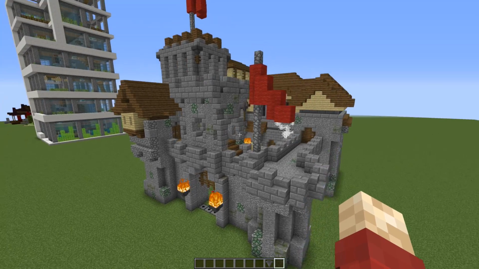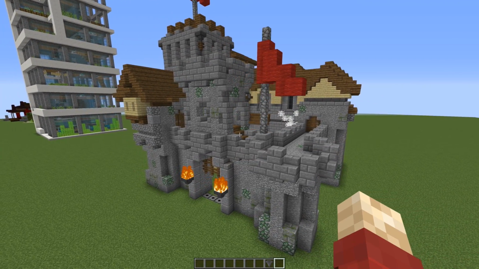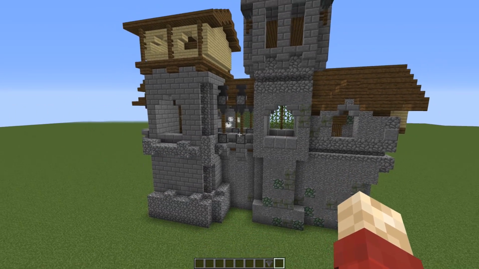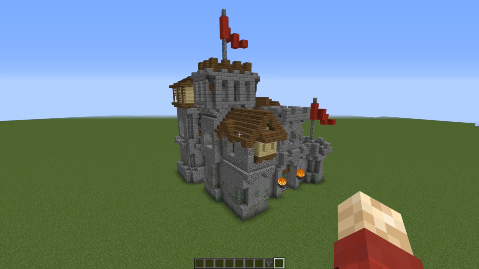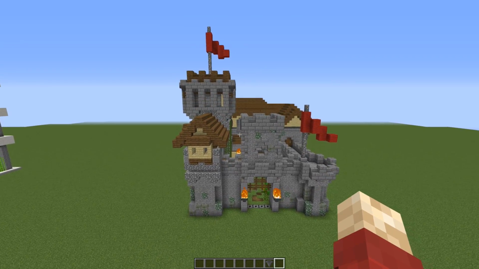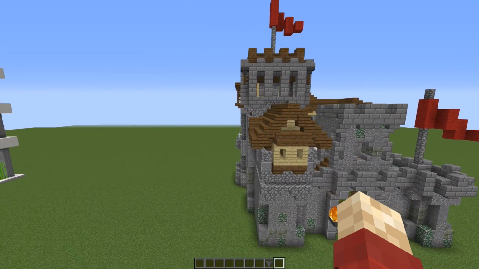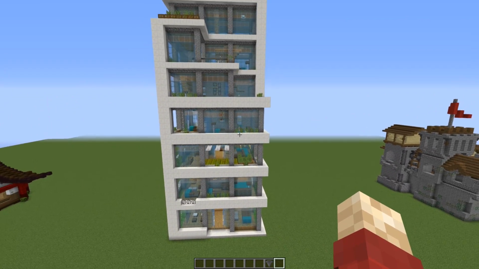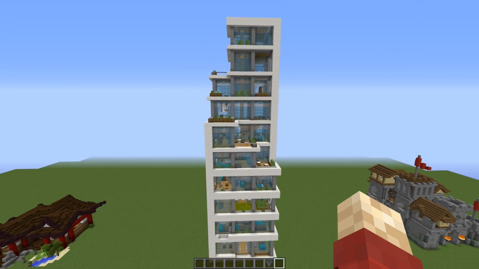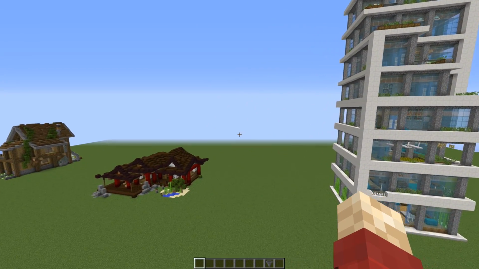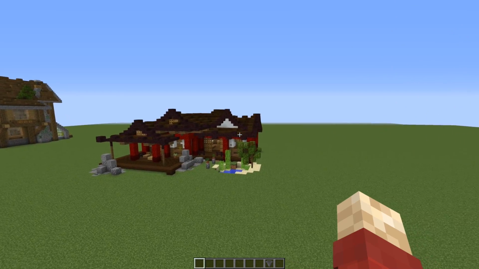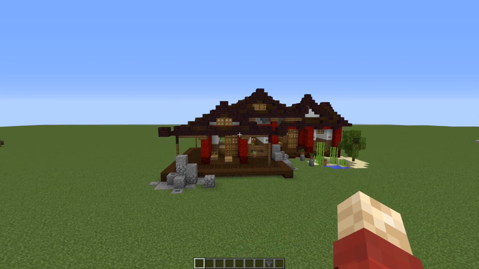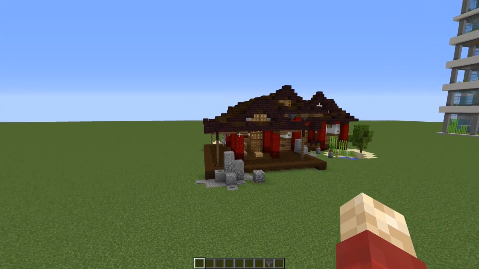So I think that's kind of everything that I've covered. Hopefully even just looking at all of these builds will help you get some inspiration, get you thinking about these different styles. And if you struggle with different styles or building different styles in Minecraft, maybe you're a one-trick pony, you're definitely not. You are all very, very talented, and if you can follow a block-for-block tutorial, you can definitely build something from your own mind in a different style. It just takes practice. The first time I made a house, it wasn't very good at all, so I wouldn't worry about trying things and maybe it doesn't look right the first time, but give it a few attempts. Even making this went through a few iterations before we got to this.